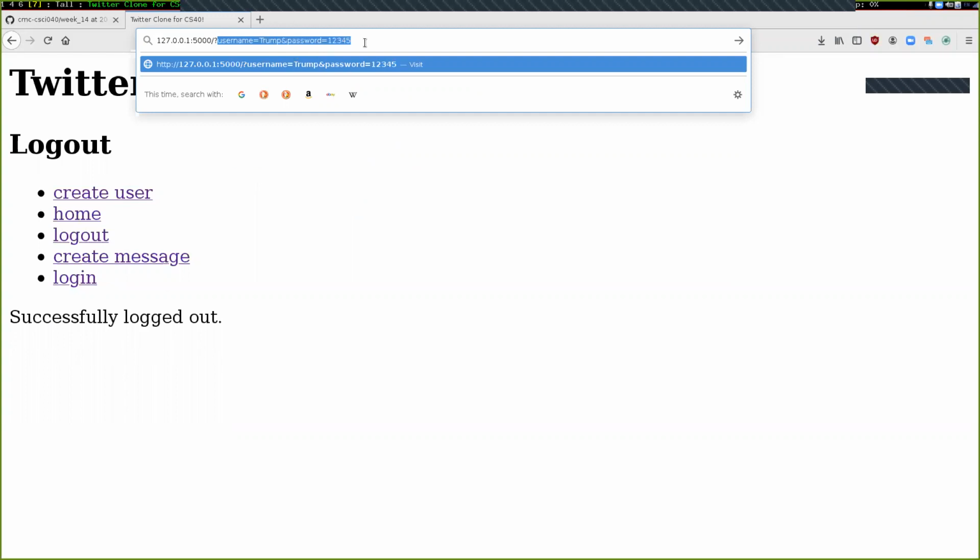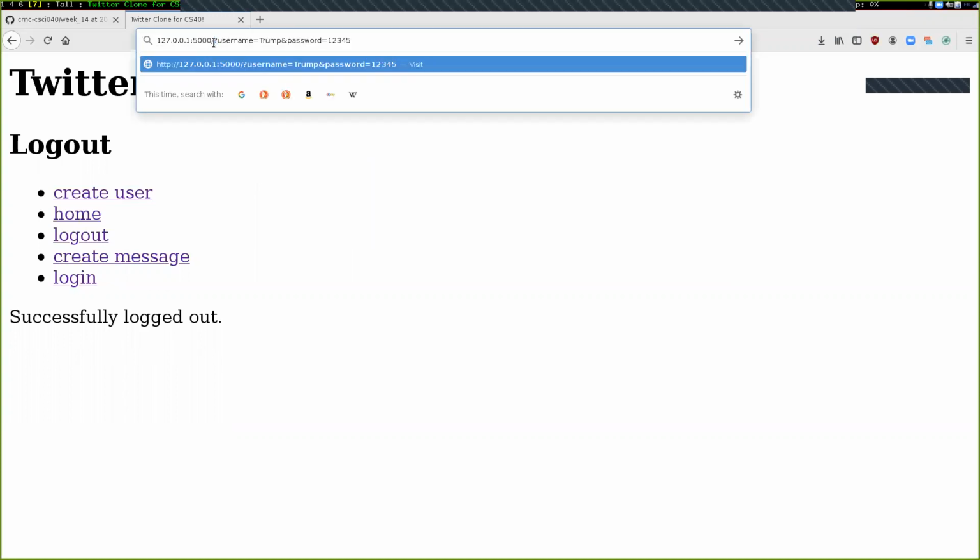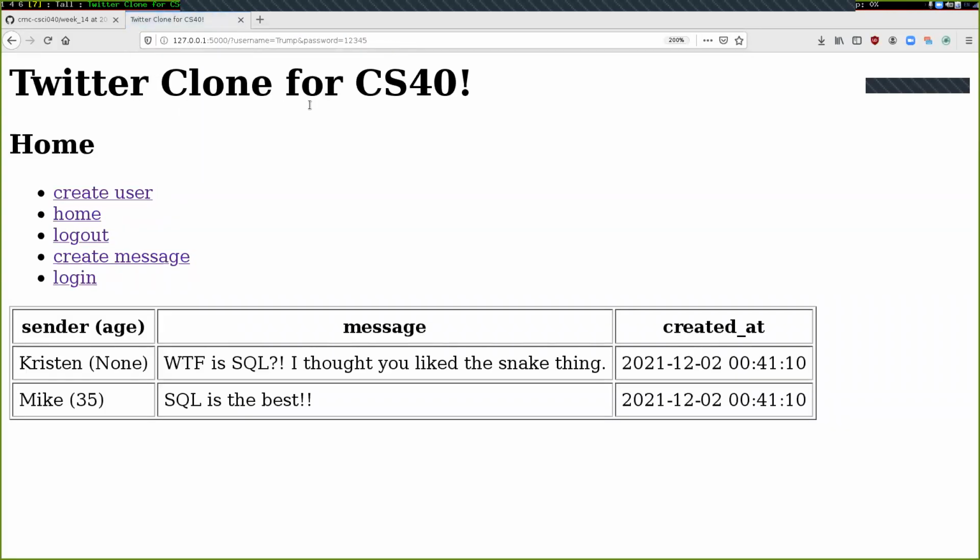It's come up before, but this question mark indicates everything after the question mark is no longer part of the route. It is technically called a query argument. And the thing to the left of an equal sign is the key, and the thing to the right of the equal sign is the value. So here we have a username key and a value of Trump, a password key and a value 1, 2, 3, 4, 5. I'm going to hit enter.